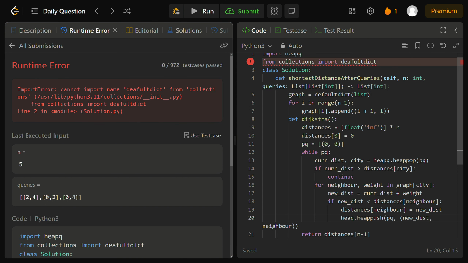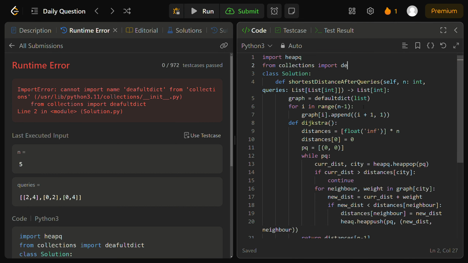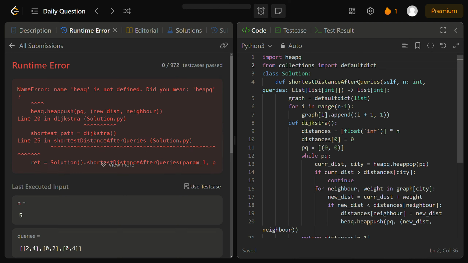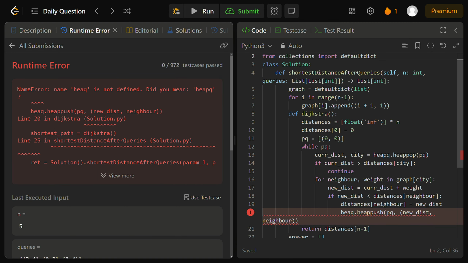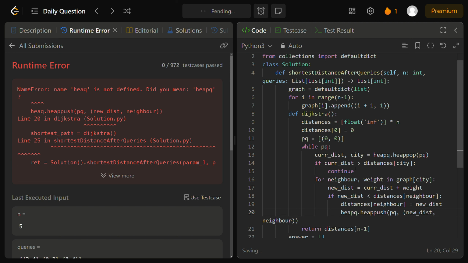Okay, let's see what I did wrong here. I think I spelled something wrong, but I can't see what. This should be right. Okay, yeah, there it is. This should be defaultdict. Okay, now this should be right. I probably spelled something else wrong as well. Okay, there should be a heap. Oops, there should be a P. I don't know why I forgot the P. It should be heapq.heappush. Sorry about that.